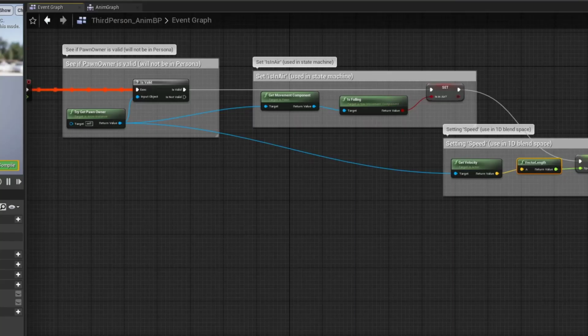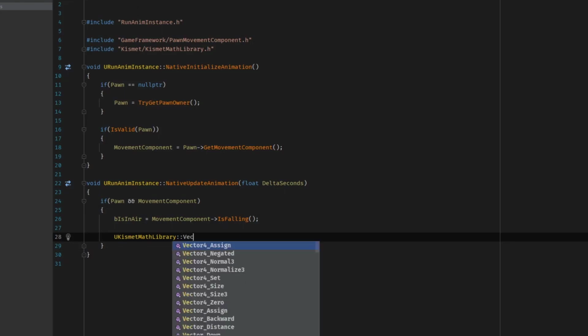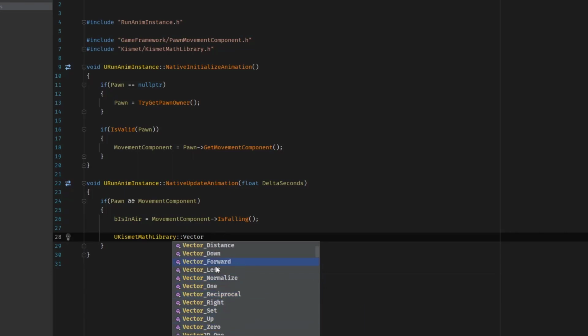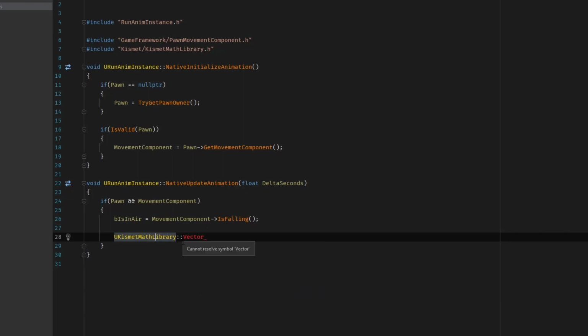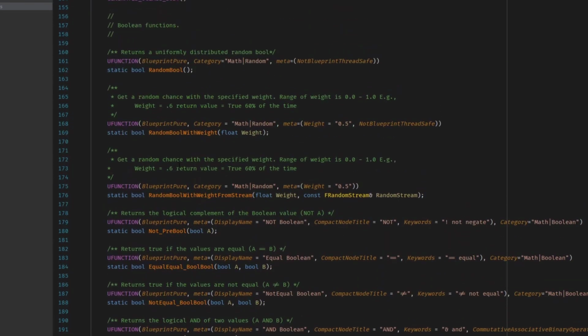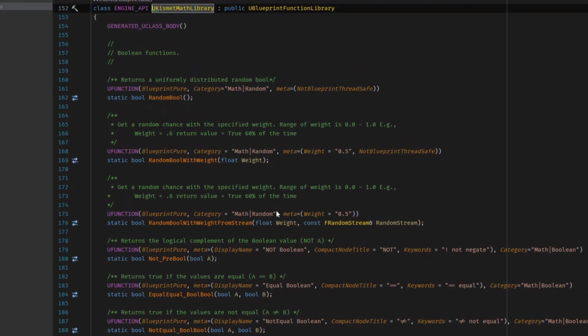The vector length function. So you usually start with Vector, and sometimes you just have to find the right function. You see that the way it's named in blueprints is not always the name of the function in the Kismet math library and so on. So if you can't really find that function right away, what you can do is go inside, and you can see all the pure functions that are defined that you can actually call from blueprints.